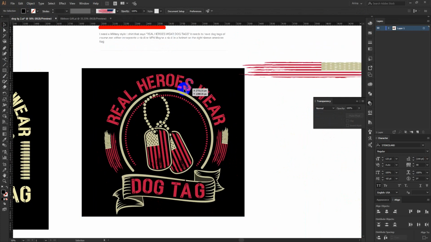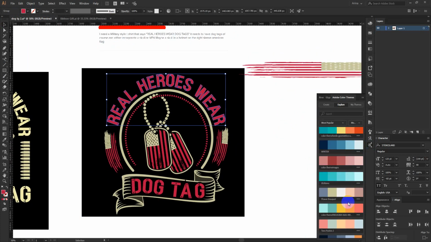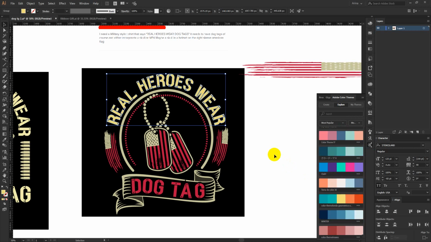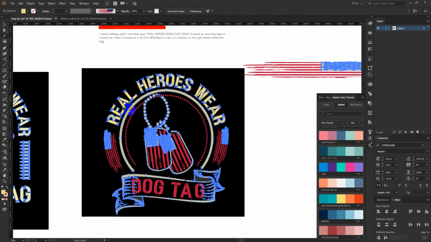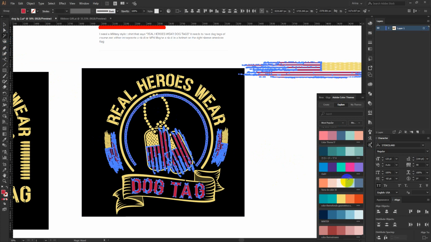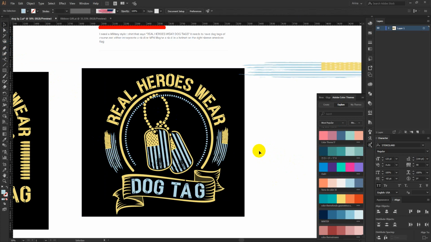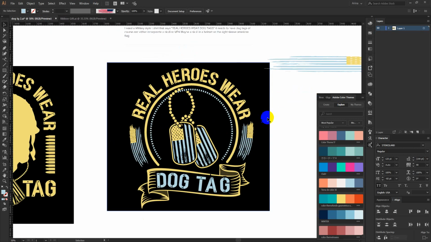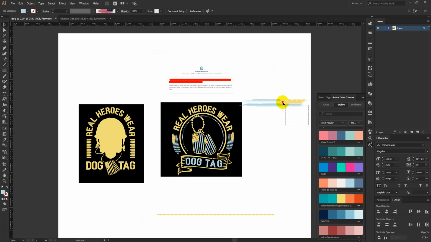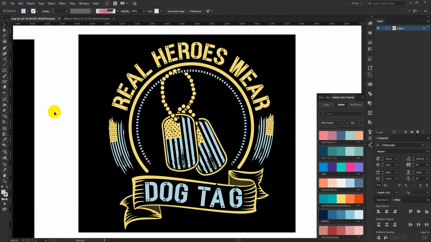Okay, these reds are not looking too professional for these colors, so maybe I will change that one. Now I need to change this red to something kind of lighter colors. Okay guys, I will do some more variations of these colors here before I submit this to my client. So this was the design, and this is how I work, or how I made designs for my clients.